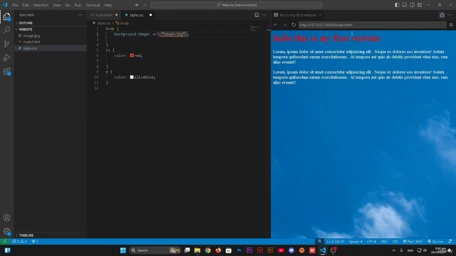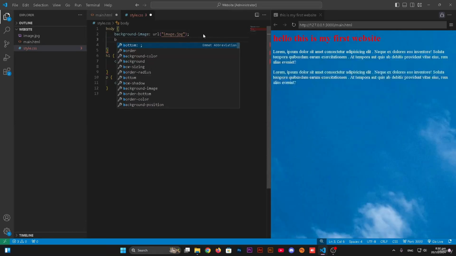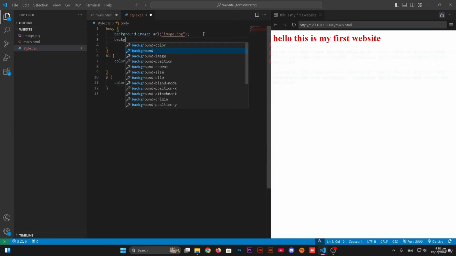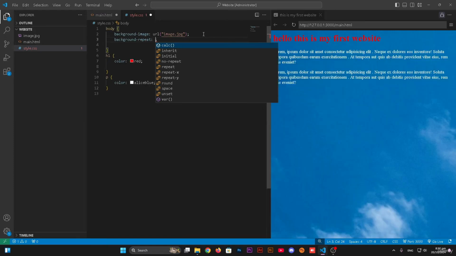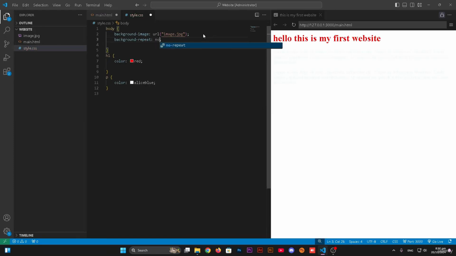If it's a small picture, it will be like only this part of the website has the background image. You can use background repeat to no repeat.